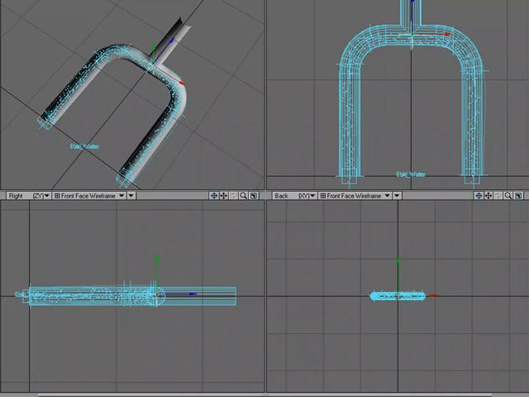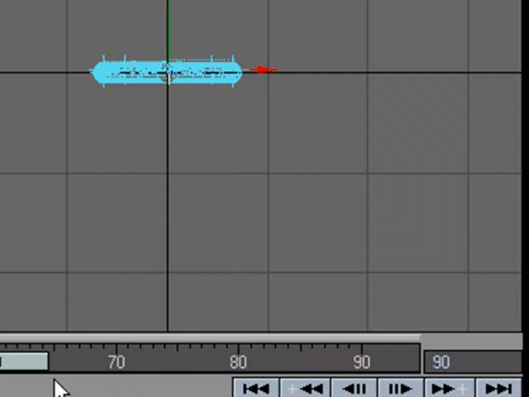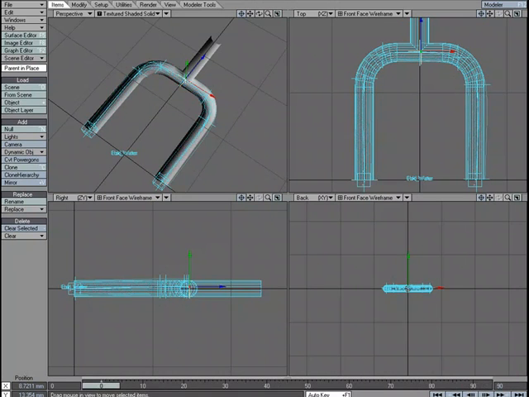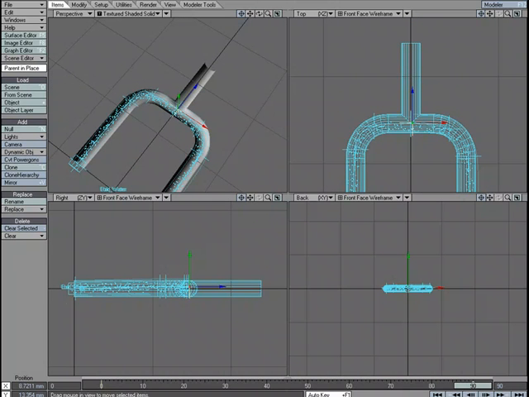I'm going to expand my timeline from 60 frames to 90 frames. And what we're going to do is, now we could extend the wind emitter and have it travel up through here so that hot and cold are actually mixing. But what I'm going to do is I'm going to cheat, and I'm going to add another particle emitter. You could, remember, just keep cloning and mixing the hot and cold right there. But I'm going to add another emitter.